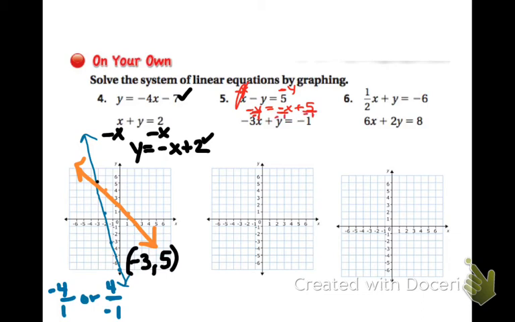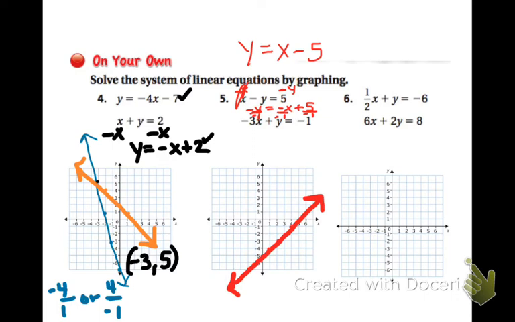Okay, I'll write it at the top. So I'll get y is equal to negative x divided by -1 is positive x. Positive 5 divided by -1 is -5. So this is my first equation. If I'm going to graph this first equation, I would graph -5, and then my positive 1 looks like this. So I have this graph that goes and goes, or I can go in the opposite direction, okay? So that when I draw my line, I try to connect all these dots like that.